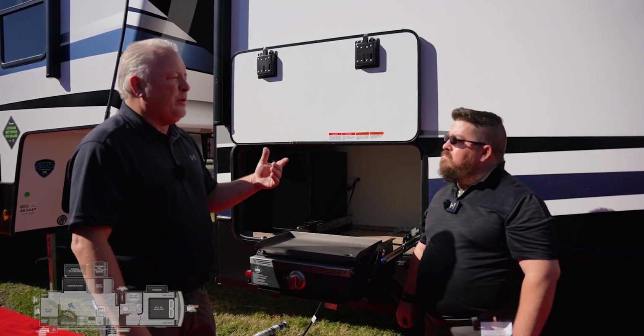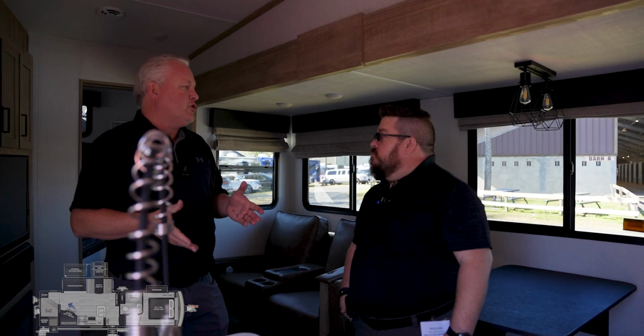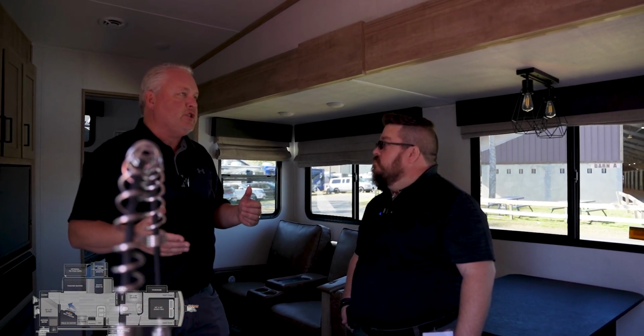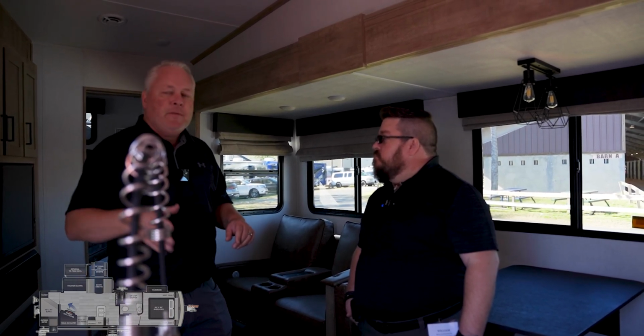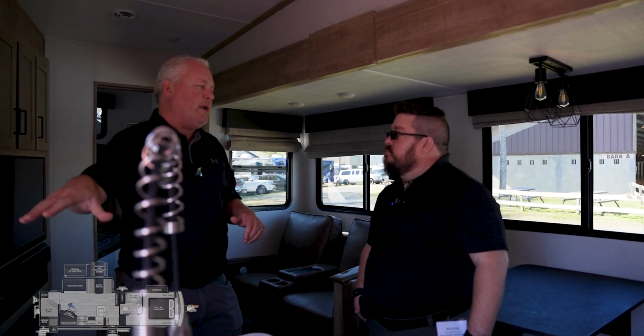Okay. So let's jump on the inside. Let's talk about a few things in there. In this floor plan, some of the key features, you'll walk in, you'll see right away to your left-hand side, there's shoe storage. So a lot of customers have told us, where do we throw our shoes, especially in something like this where it's short. We've got the kids, we've got the adult shoes. So we've really concentrated again on functionality. So there's a shoe storage area right at the entrance.